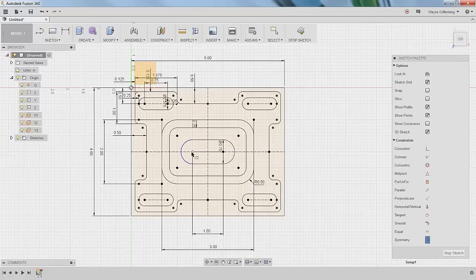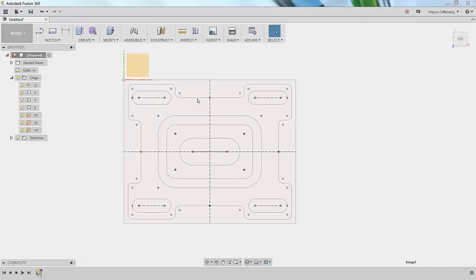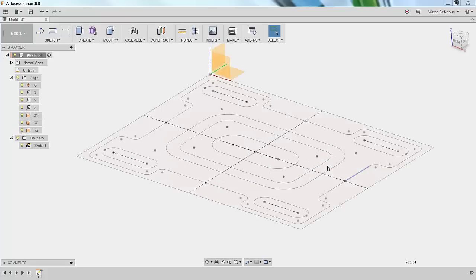Okay, so that's the basic part that we want to make right there. So let's make a model out of it. I'm going to stop that sketch. Sometimes I don't put all those features all in the same sketch. Often I'll create alternate sketches or different sketches on the plane, only because sometimes I want to turn sketches and features on and off to be able to machine the feature before it and then turn it on later to be able to get that machine feature. But for this webinar, I'm just drawing them all in the same sketch, and I'll show you how to make a model out of it. Okay, so we want to make this a model.